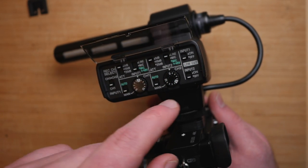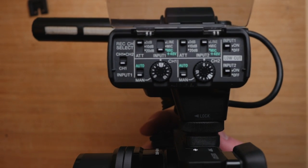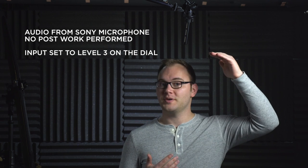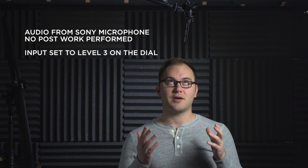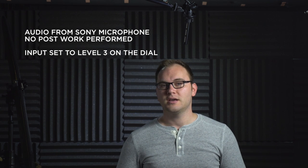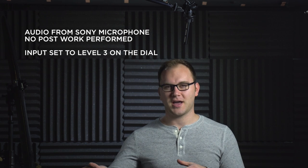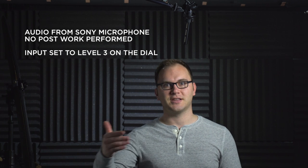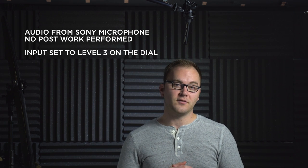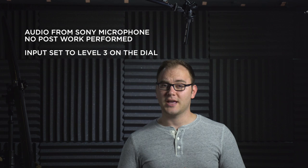On the far right we have our low cut filter. So that is an overview of the actual unit. Let's go ahead and set this up and do a quick recording and see what it sounds like. All right, so here we are in an interview setup. I have the microphone just out of frame — I'm showing you so you can see what's going on. I could probably get the microphone even closer. Right now I am at the third mark on the dial for input one, and no attenuation. I tried five and it was definitely a little too hot. My HDMI cable doesn't seem to like the A6300, so I can't actually see my levels from over here. But if number three works, that's pretty great — it means we have lots of headroom for different microphone situations. This is normally how I'd set things up for a documentary style interview.